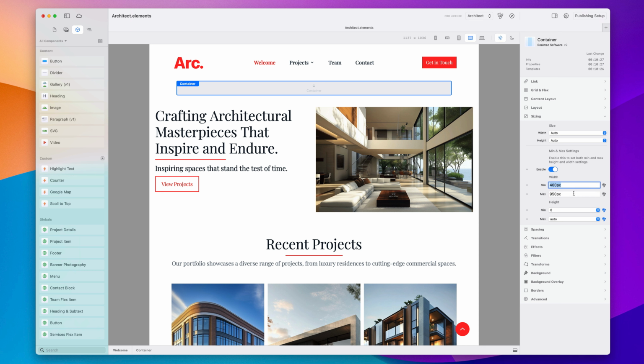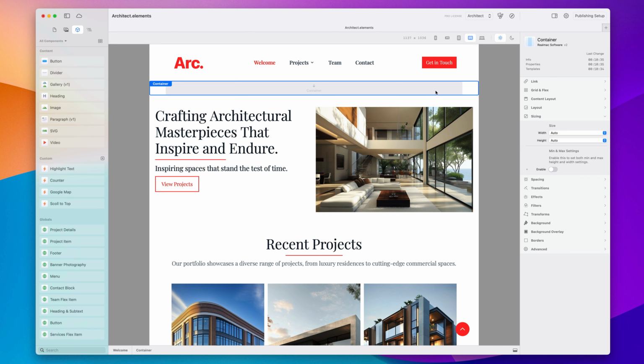And again, these settings also support CSS values as well, like percent and vertical height, vertical width. So let's switch that back off and it resets. So that's how to configure the sizing of an object. You can learn more about this in the Elements manual or ask questions over on the forum.